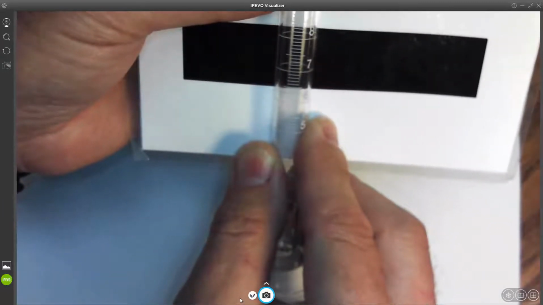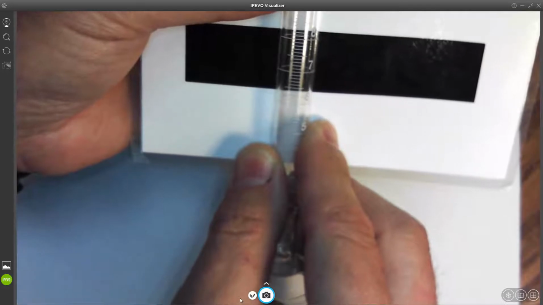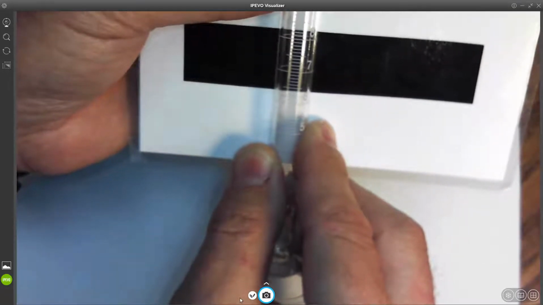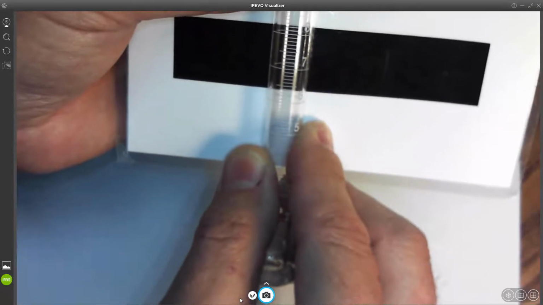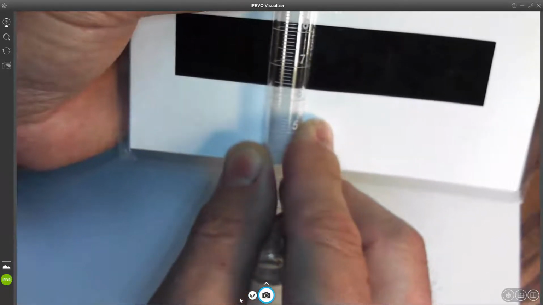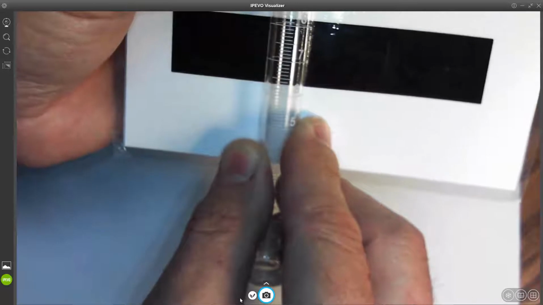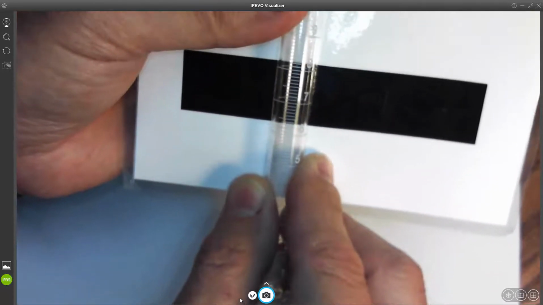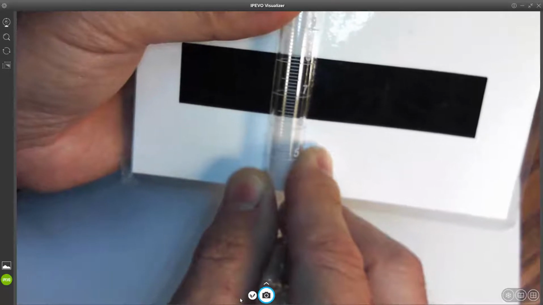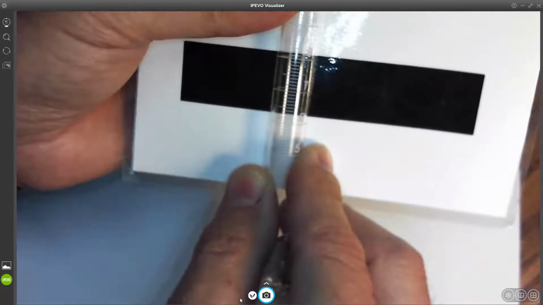So what you have to do if you're going to do the measurements properly is estimate where it is between 8.1 and 8.2, right in there somewhere.